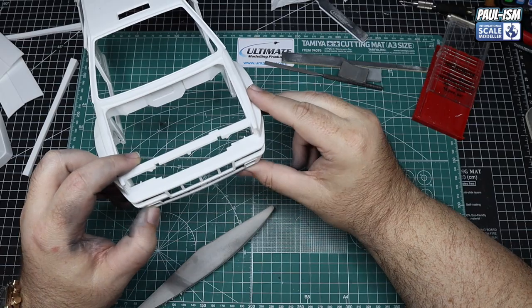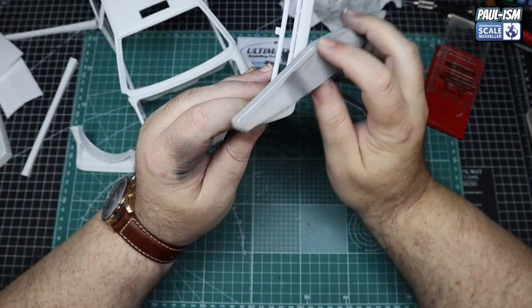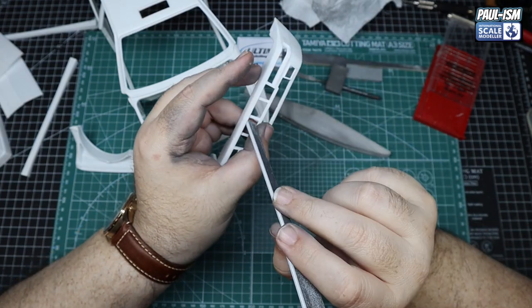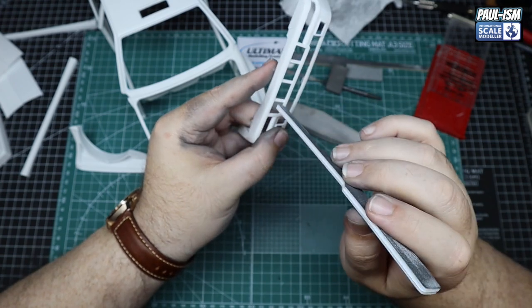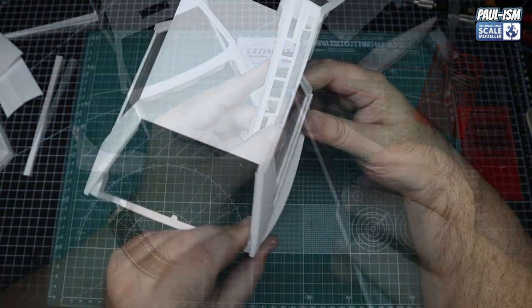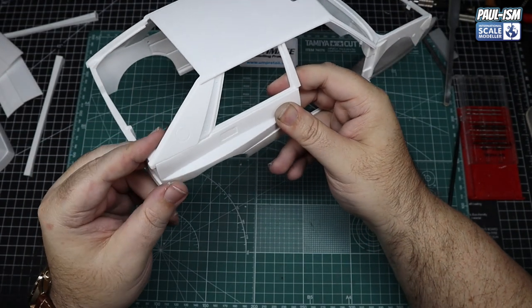The front bumper on, we're just checking how that fits, and we're going to get rid of the paw points. I'm trying to think of the thing. It's de-seam, but it's not really. It isn't a seam, is it? It's just the excess of the paw plug. So we'll clean them up.